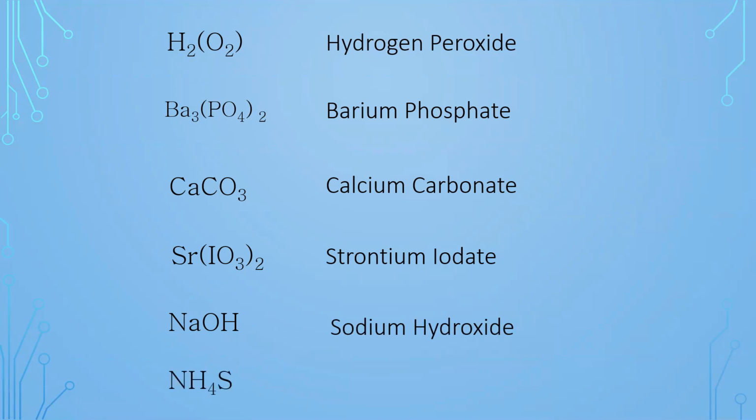Last but not least, I actually have a radical and then an element. So NH4 is my radical. You can look at your periodic table and figure that out. I'm sorry, your radical sheet and figure that out. S is my element. So in this case, I say the name of the radical. I say the name of the element with the IDE suffix. So this is going to be ammonium, NH4, sulfide.